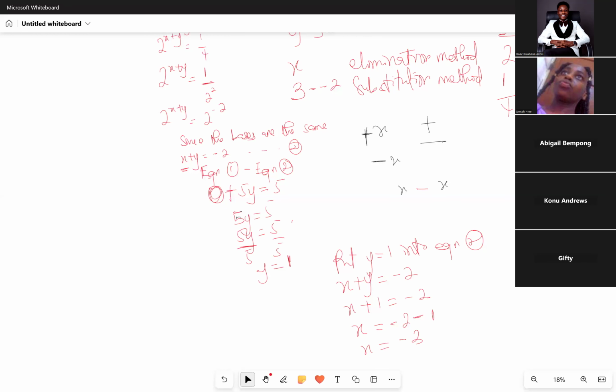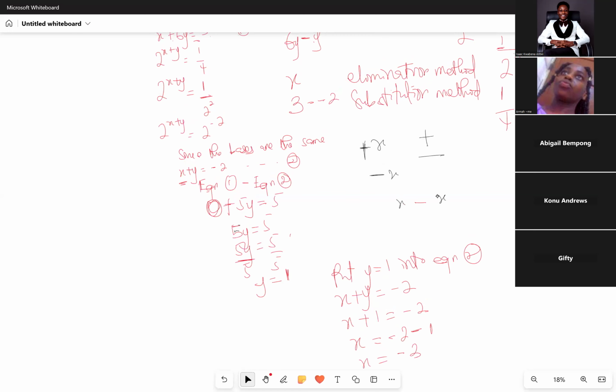Do you understand this? At least I taught you one way to solve simultaneous equations. I taught you the elimination method. You can solve any question, so you can be playing with that. When you get locked up with a question someday, draw my attention. Going forward in mathematics we will encounter other questions and we'll be trying them and you'll be better. I don't want to prolong the session.